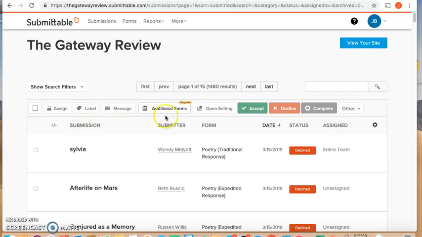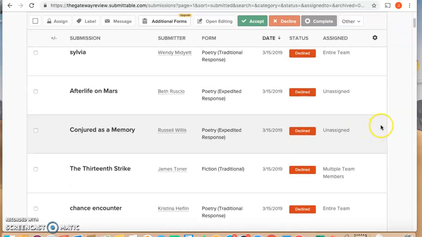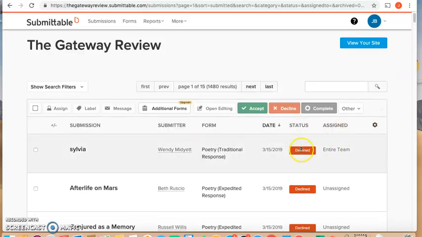So you've got your submissions. Here I've got the names of the submitters, and I can't really hide those names, but I don't think it's a big deal. Then there's what it is they submitted, and these are organized by date. So these are the most recent grouping, and even though there are a lot of declines, there are some acceptances in there.